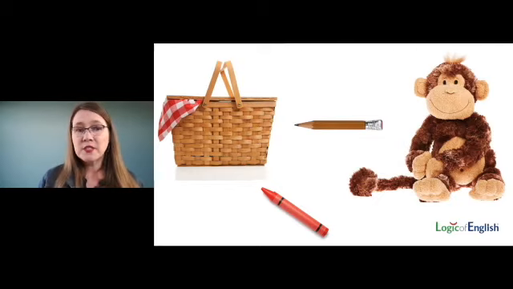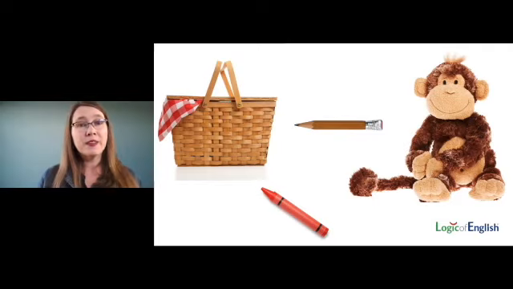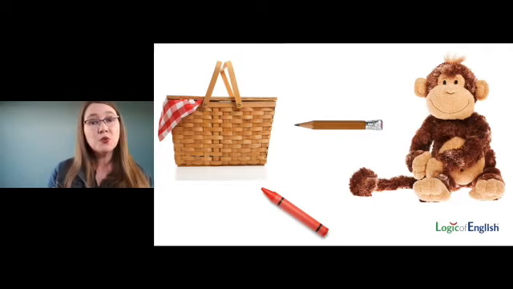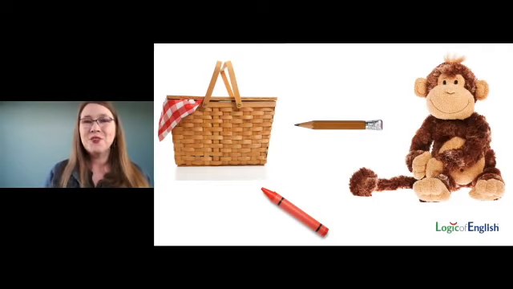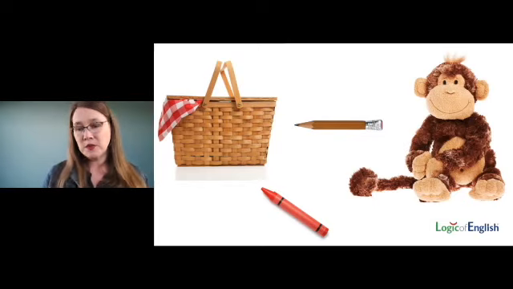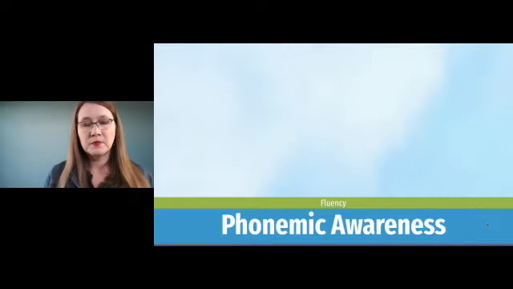Another skill that's really important is segmenting. So I've been segmenting the words like this: b, a, s, k, e, t, basket. And so once students are able to blend words, the ability to segment them is really key to the ability to spell words. And once again, be practicing these skills not only with one-syllable words, but with multi-syllable words.